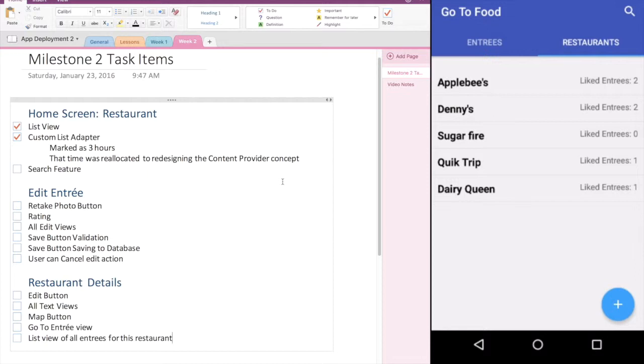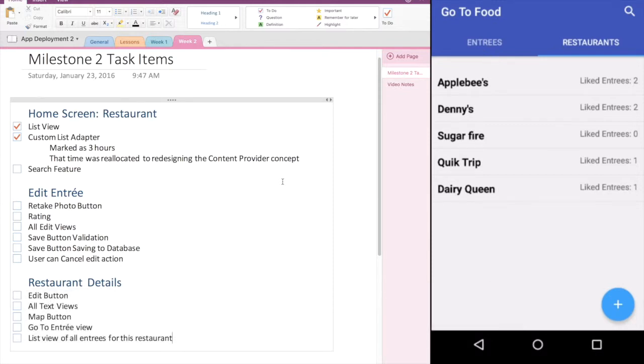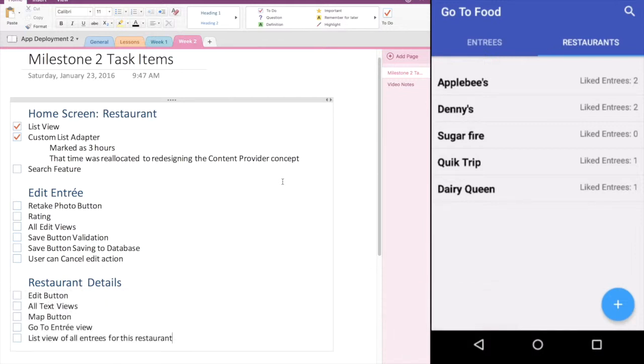In past classes, we worked with content providers in regards to interacting with databases, so I naturally went that route while building this app. I used a content provider to interact with the SQLite database. However, it turns out that was not really the correct route to take. I built a custom class that interacts with the database more directly than the content provider. There still is a content provider that interacts with the entrees, only because it currently works, so I don't really have time to go in and remove it. But there's a custom class that interacts with the restaurants directly with the database.